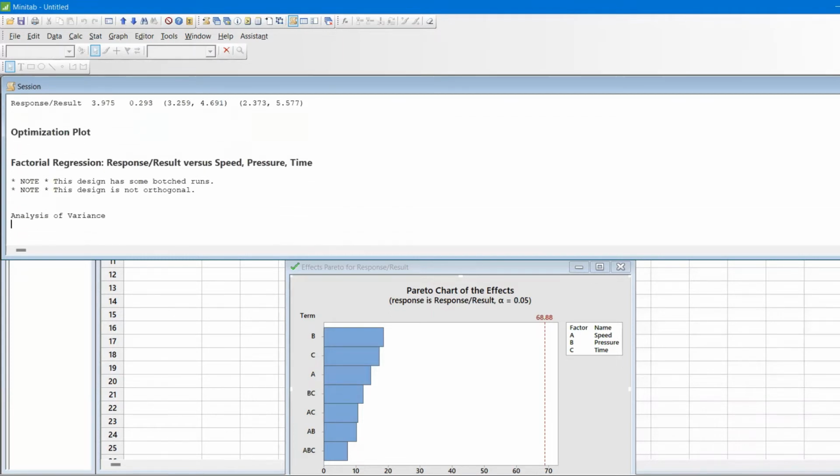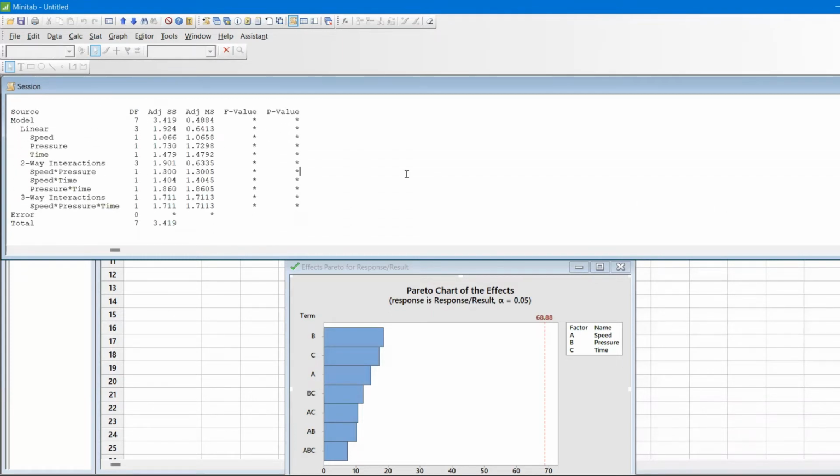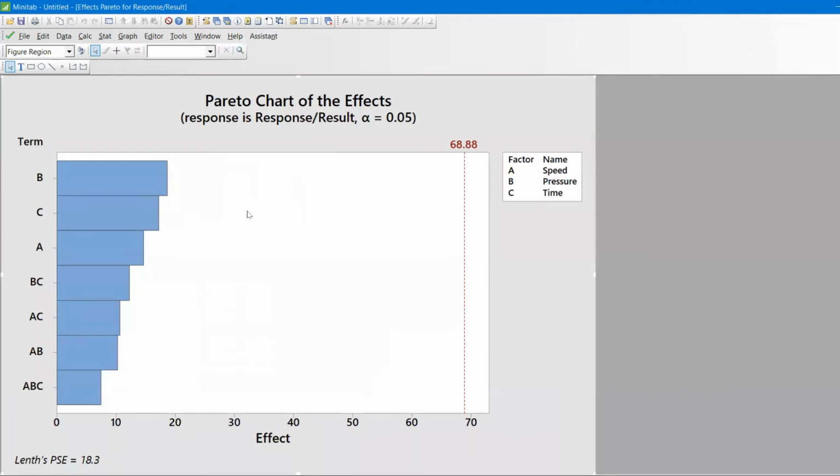Now, coming back to this one, nothing is significant because the error is 0. We have not replicated any samples, we have not done any extra points. So the p-value shows that no value is being given. If you have an error, you will definitely get the p-value and F-value. So let's see that graph, this Pareto. This Pareto shows that nothing is insignificant, everything is important. There is no significant one; we have all the terms coming up, like AC and all that.